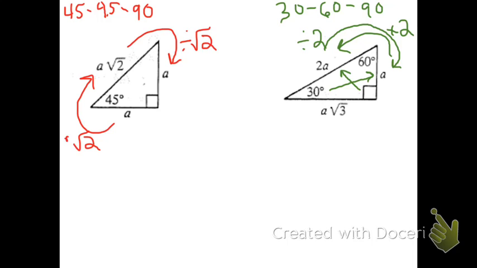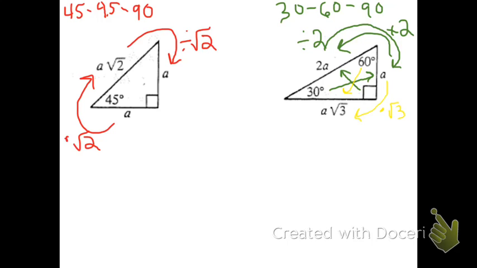Now, let's say you know the short leg and want to find the long leg. So don't confuse the long leg with the hypotenuse. The long leg is the side opposite 60 degrees. It's not the longest side, but it's the longest leg. So if you know the short leg and you want to know the long leg, well, the long leg is a factor of root 3 more than the short leg. So you just take the short leg, multiply it by root 3, and that will give you the long leg. And we proved in class why that's true.